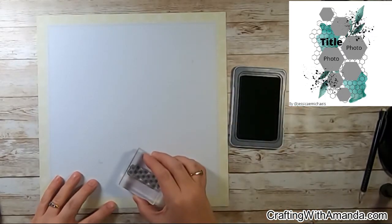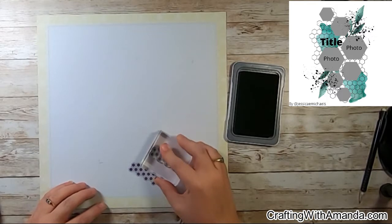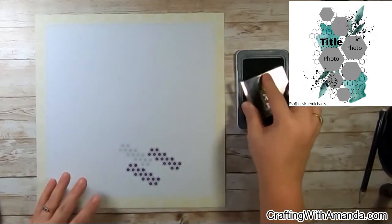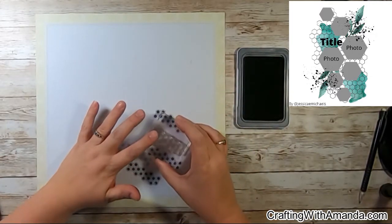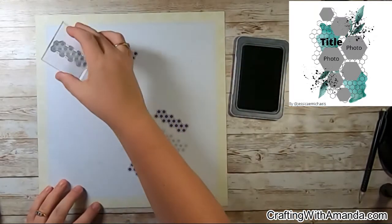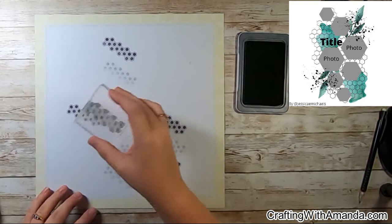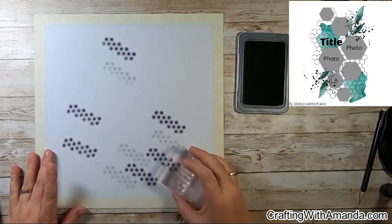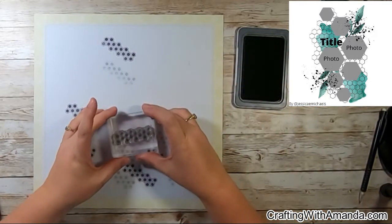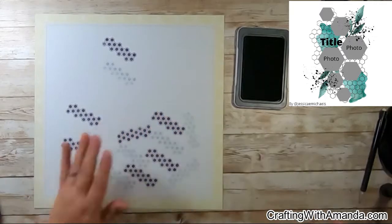It's down! I wish I would have thought about second generation after the very first stamp, but after doing that one I was like, oh — second generation, make some light images. You're just going to see me trying to stagger the hexagon or honeycomb on this page; I don't want it to be too matchy-matchy. Now watching it again as I do the voiceover, I'm seeing oh, you have light, dark, light, dark — and that's like, we need to do something about that. But thankfully before I call it quits with the honeycomb stamp, I do turn things around, add some dark, and mix things up. I'm starting to see the start of something. It's just paper — I had to keep telling myself that.